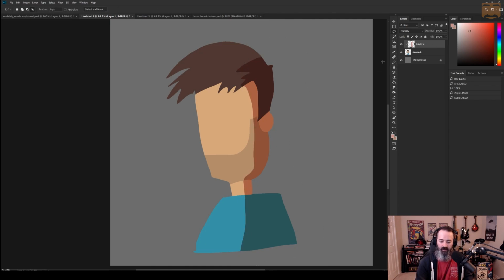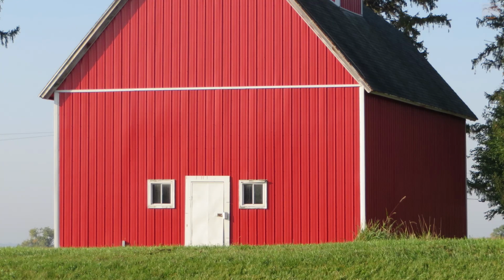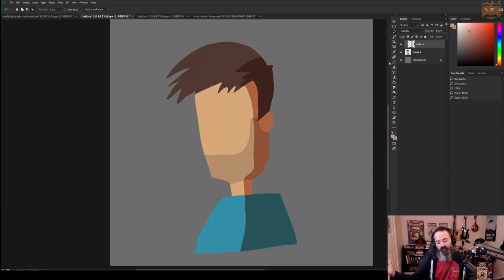If I was in a place where the light was coming from the left front like it is here, and there were a lot of warm things behind me, or if I was standing in front of a barn or something, that reflected light that's filling the shadow is going to change this color. It's going to affect the color of this.